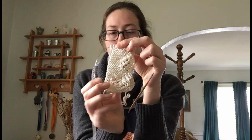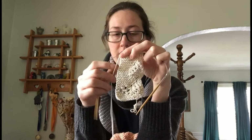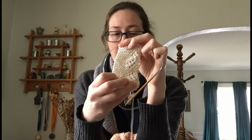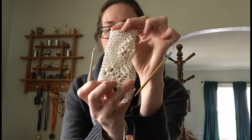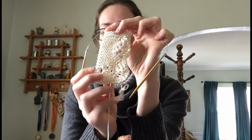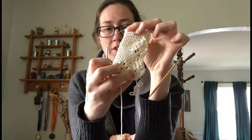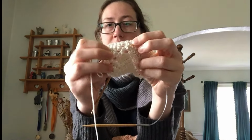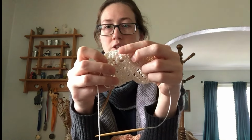It's like a 20 row repeat, and it was all written out row by row. So I made a little chart in Excel to be able to follow it, and that also made it easier to modify. I think it's probably meant to be knit on very tiny needles with tiny yarn to be a really cute, delicate lace edging. But because I'm knitting it in a DK weight, it looks kind of bulky, and it has these double yarn overs that just create too big of a hole for a baby blanket.